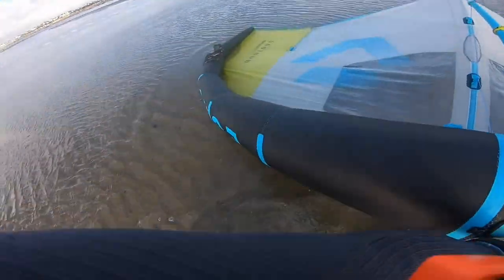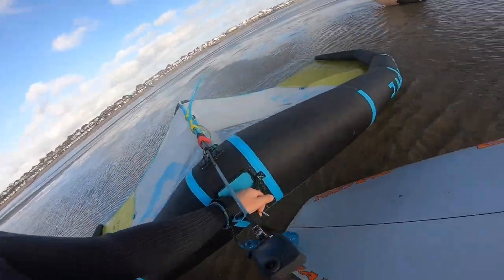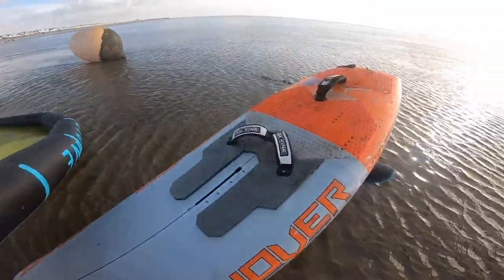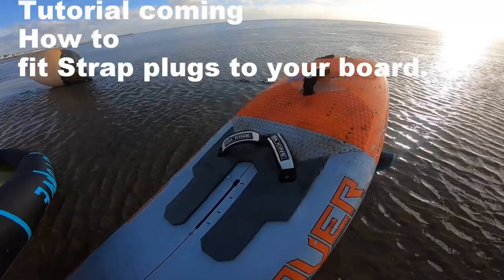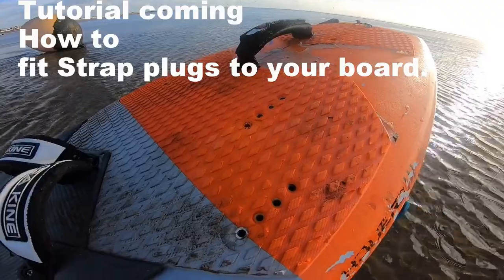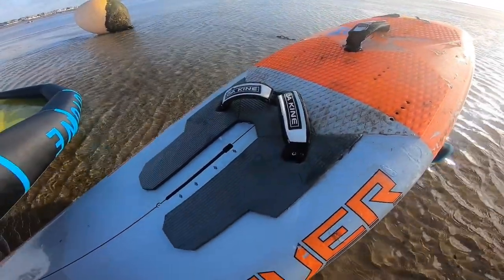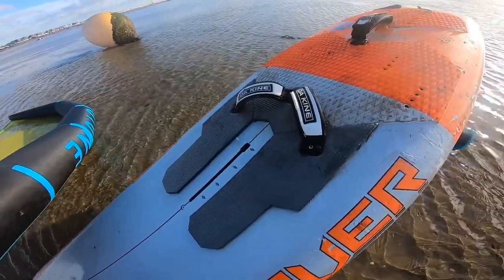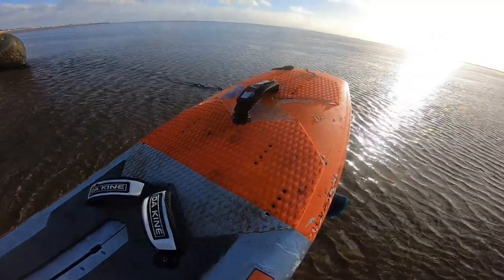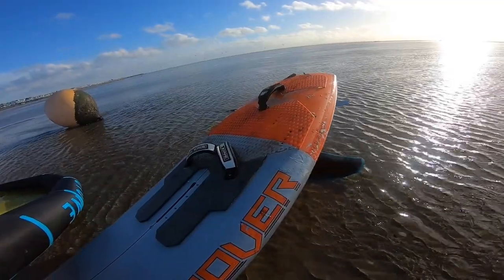I've got a six metre echo and I'm going to flatten it right off — it's a bit breezy today so it's probably ideal for it actually. I've come out on my Nash and you'll probably notice I've now got foot straps on it in the front position, so this is where my foot straps are for wind foiling. I've put some plugs in and a back strap on, and I'm going to work with that today, but I'm not overly impressed with the back strap on any of the boards I've used.